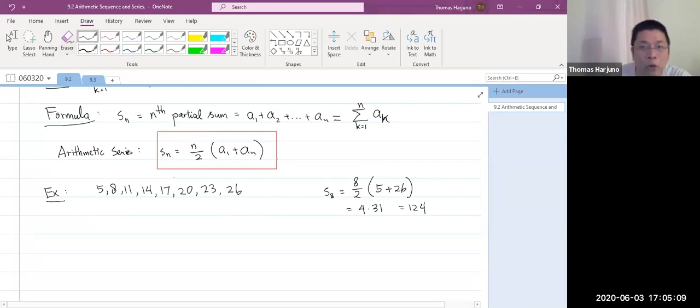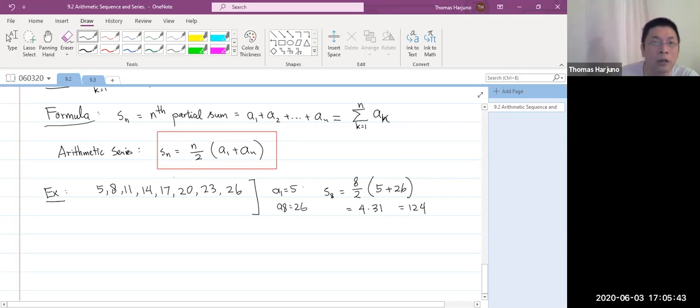Okay. Now I'm not going into the technical proof of that formula. I can. In fact, if you look at my precalculus lecture at Wesleyan College, you see that I actually show them the technical proof of that formula. But for you, if you are interested to find the technical proof, then see that lecture video yourself. Okay, the first term is 5, the 8th term is 26.